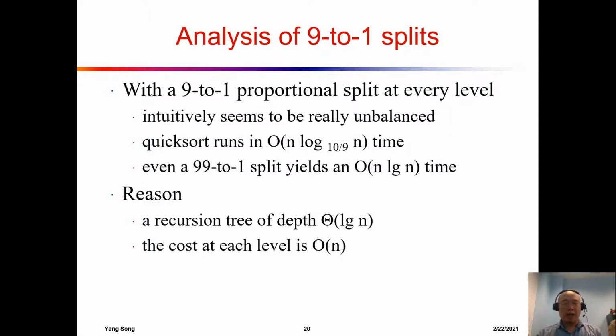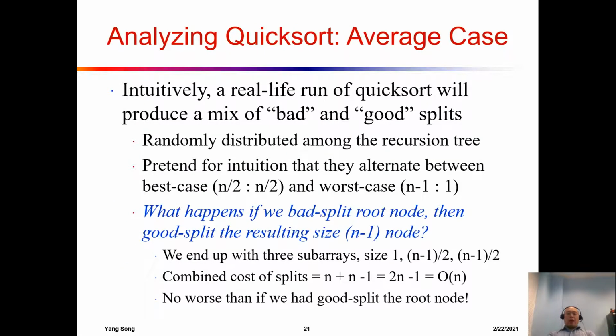Our feeling is that, except for the worst case, which is the 0 to n minus 1 partition, it doesn't matter whether it is 10% to 90% or 1% to 99%. Those cases will all be n log n. And the average case can't be as bad as that. So our feeling is that the average case still has to be an n log n algorithm for quicksort. Okay, but we still have to do a formal proof.